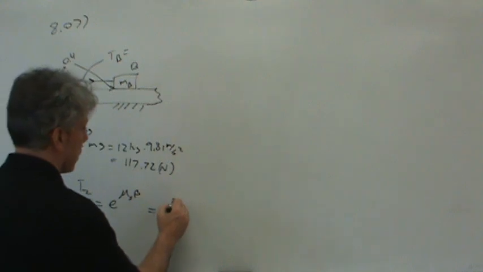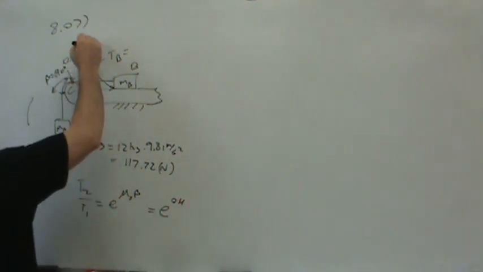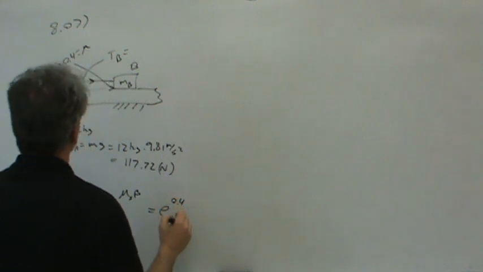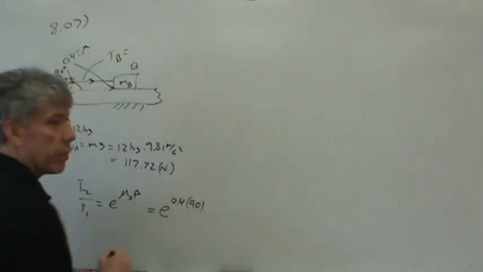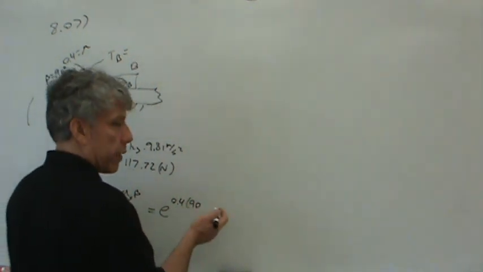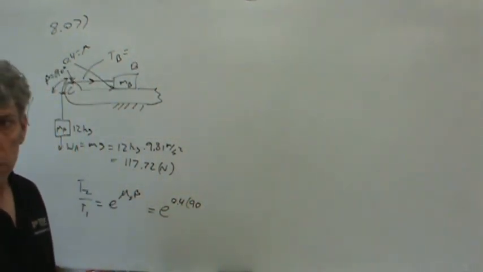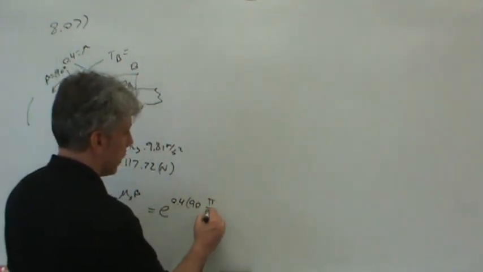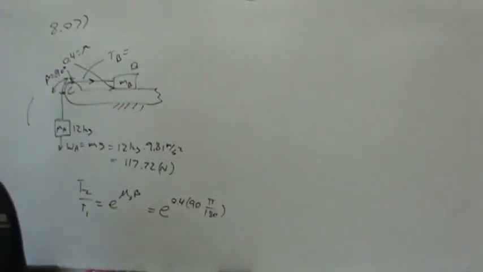Mu is 40%. Beta is 90 degrees, except wait a second, we've got a problem here. The angle beta always has to be written in terms of radians. You need to make that note on the equation. Go to page 472, make a note on equation 8.14 that beta had better have units of radians. In other words, how do I convert 90 degrees to radians? Do you know? Pi over 180. Yeah. Okay. Or I could just remember that a 90-degree angle is a pi over 2 angle. That would work as well.